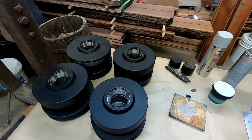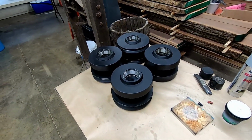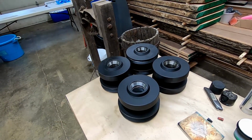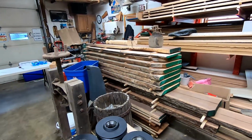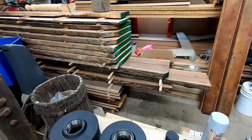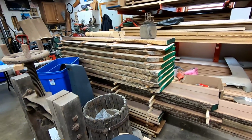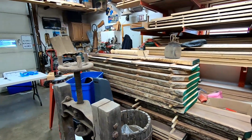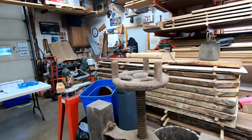And here are the carriage wheels. They're all painted up, ready to go onto the old sawmill here. And then here's that live edge pine and some of that walnut. That's going to be the bar top for my brother. Not sure when we're going to get to that video, because we've got all this stuff going on with this COVID. All right, that was just our short little video of the sauerkraut.